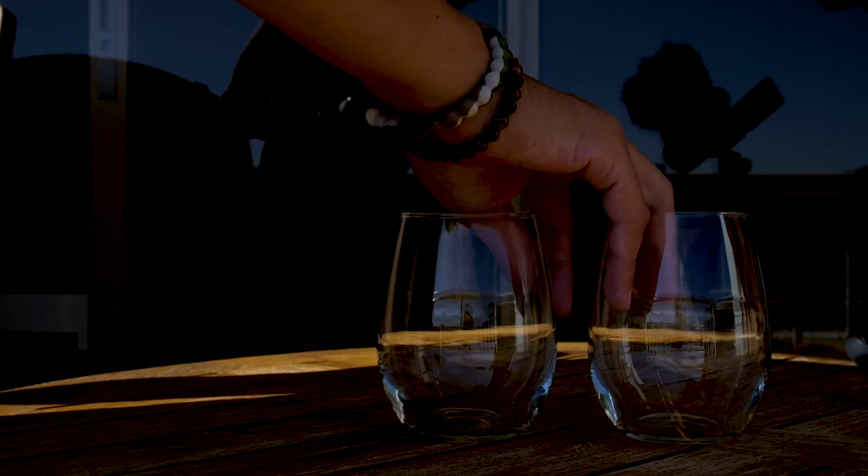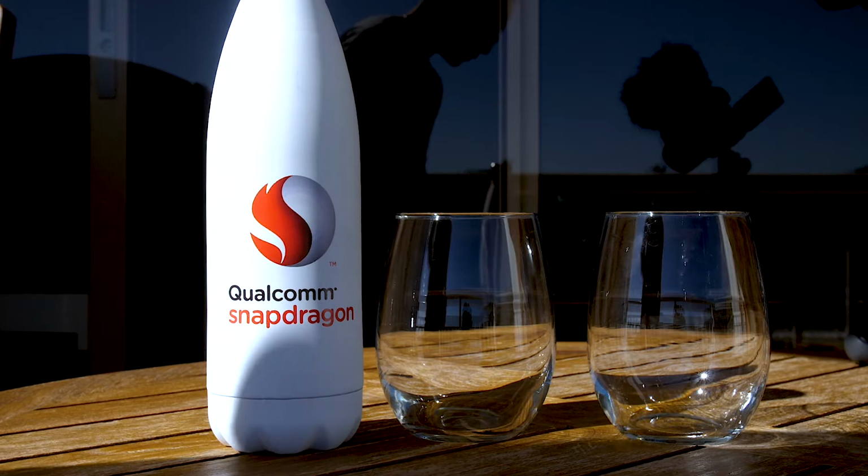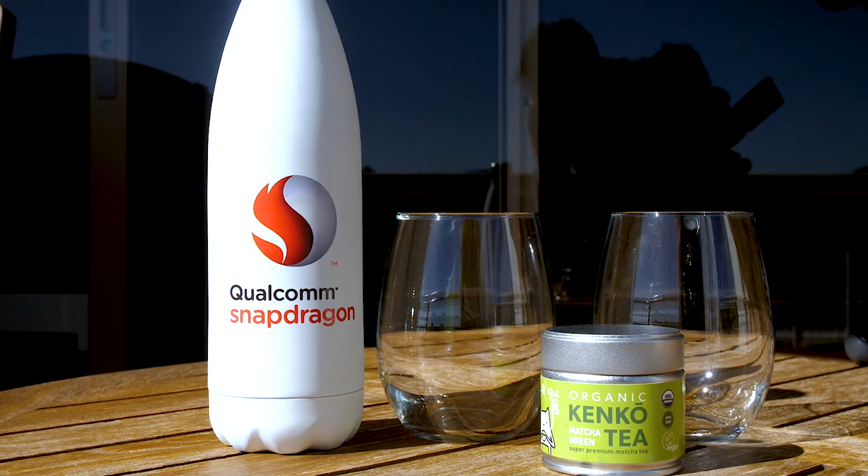As I said last week, I wanted to talk about one of my favorite, if not my most favorite, versions of tea, and that is matcha green tea. Matcha green tea is a pulverized, powdered form of really high quality green tea leaves. That powdered form means you can actually consume the powder, and it's not like a regular tea where you have to take the tea leaves out in order to avoid a bitter cup of tea.